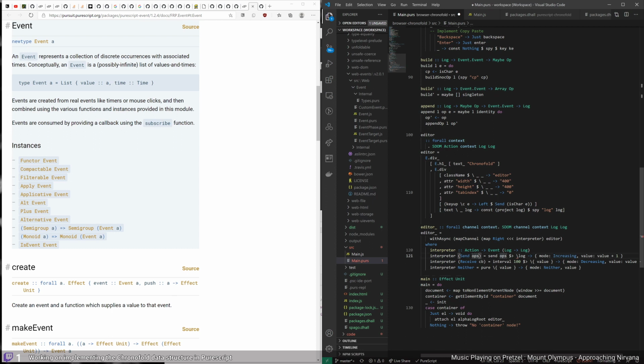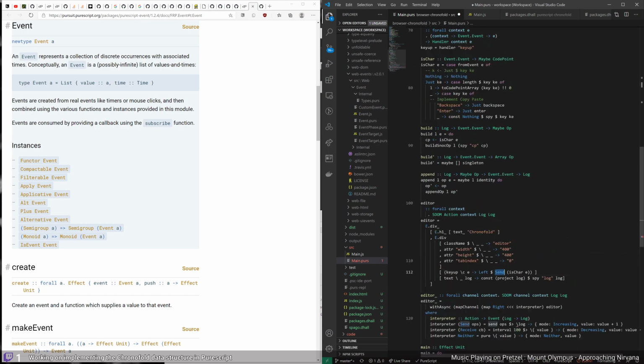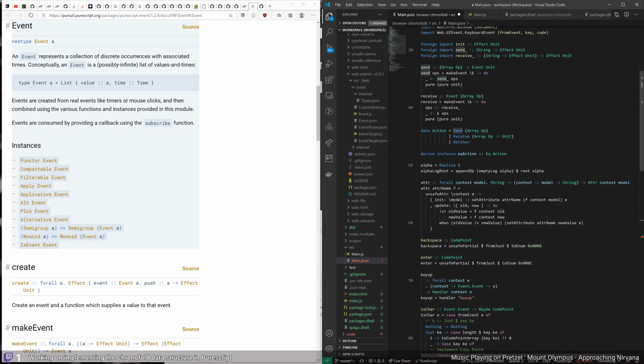So I think we need to pass the log, which is fine because this is not send. Yes. This is really write, and this is read, or put and get.